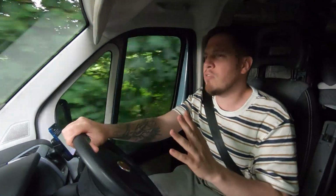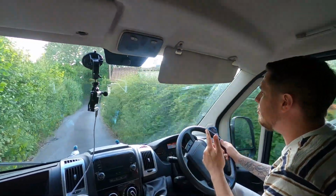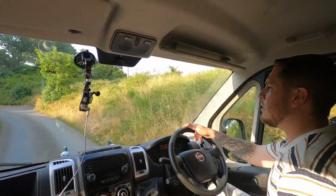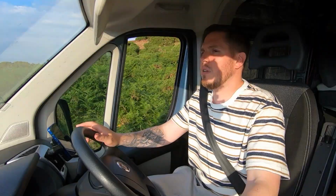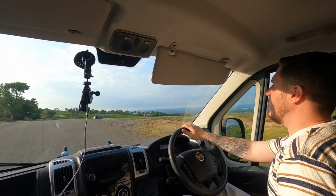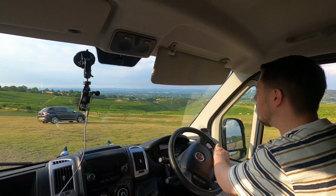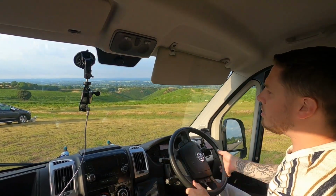It's a very narrow road, but hopefully, at the other end of it, there is somewhere nice to park up. How is this a national speed limit road? That is ridiculous. Who's going to be carving up these corners doing 60 miles an hour? Oh, hang on, this must be it. Look, there's a couple of people. I'm not sure I'm going to stay right here, but I'm going to go along the road a bit and see what other options there are.